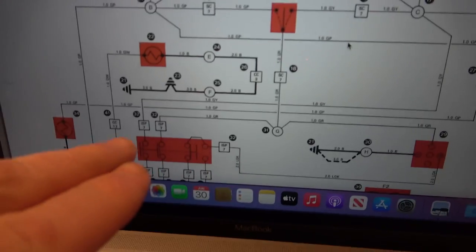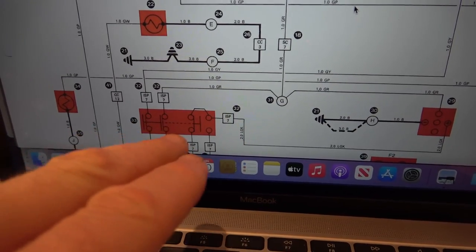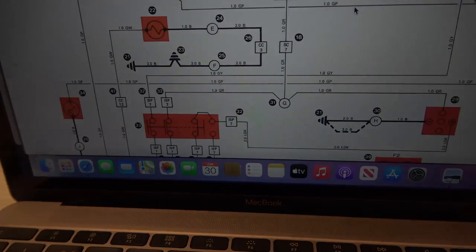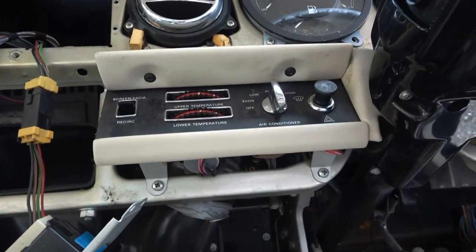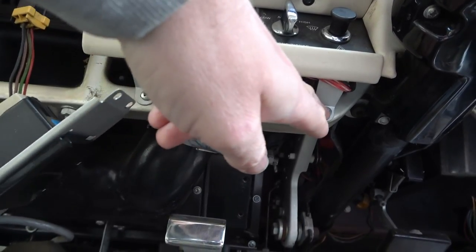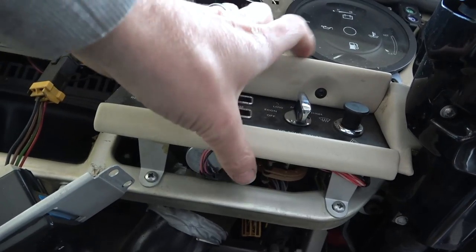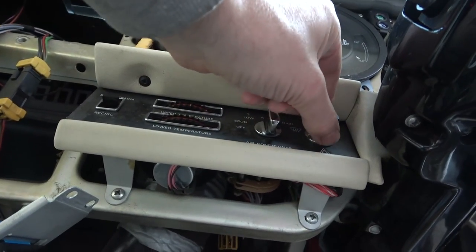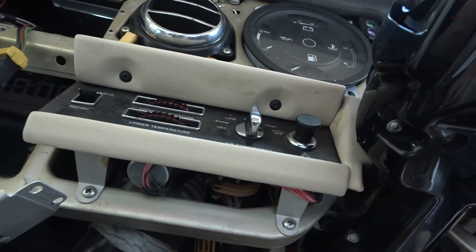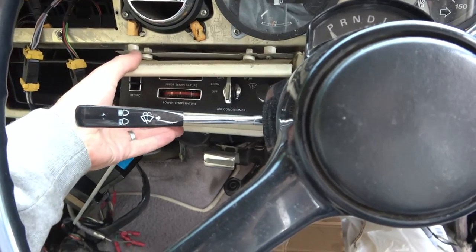So now the next thing I'm going to do is have a look at the switch here, because maybe there's numerous contacts and maybe one of the contacts is not making good enough contact. All right, this has suddenly got a lot more exciting. So now I'm going to undo this screw, and also there's a couple of ones here and here. I'm hoping then this will loosen up and then we can see what's going on behind this switch. I've got the battery disconnected in the boot again, but I'm hoping to find a load of contacts there. Okay, that's the 4 screws undone.